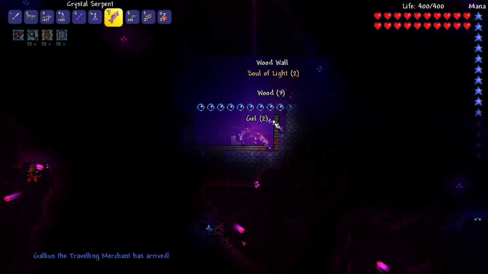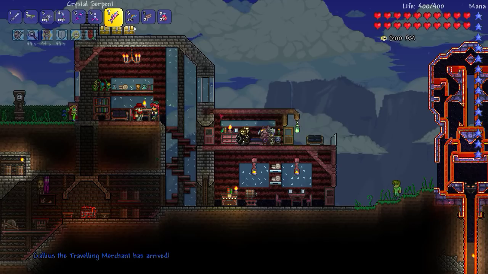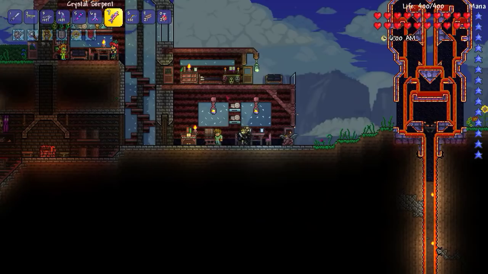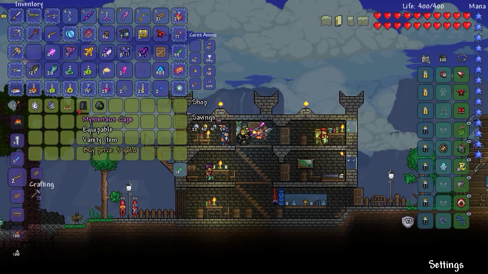Traveling merchant. Yes. Let's see if he has a gate leader for me. Where is he? Oh, I also built this shitty ass apartment building. It's not the best apartment building I've ever built, but I decided to make it out of dynasty wood materials. So yeah, that's my shitty apartment building for when I don't have enough homes. Okay, where'd he go? No, no, no. There he is. Huh, he doesn't glow like these guys do. Mysterious cape? Nah.